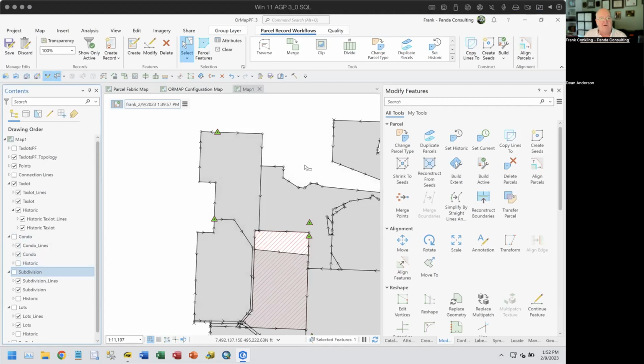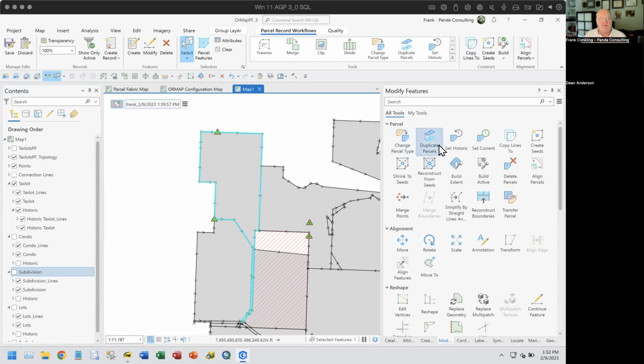When I turn this off, it no longer is in tax parcels and it's not marked as a historic. It's just sort of cut and pasted into the other layer. That's the change parcel type. So if you create it in the wrong parcel type, you can go and modify it in there.